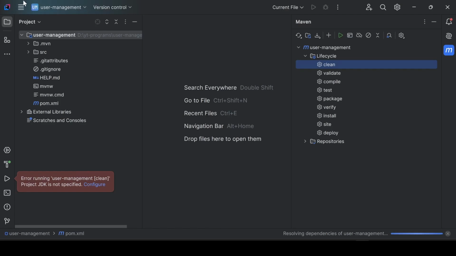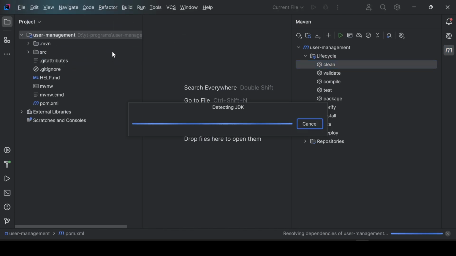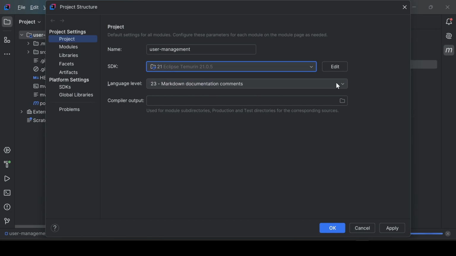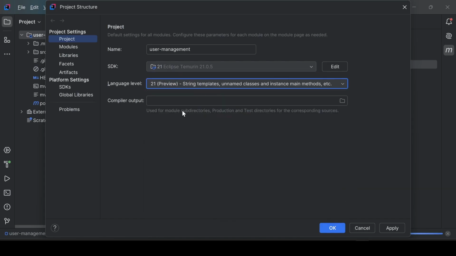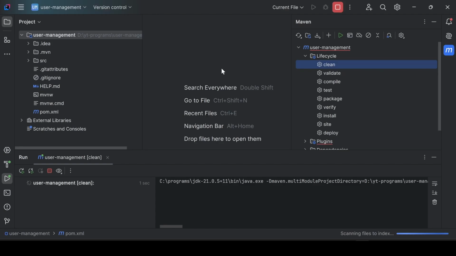So it's saying to configure. Can go to project structure for it. Select Eclipse Temurin, and I want version 21 only. So now I can trigger Maven lifecycle events, phases.